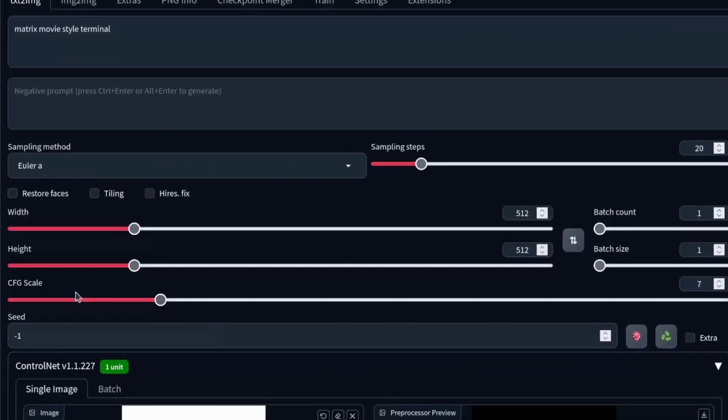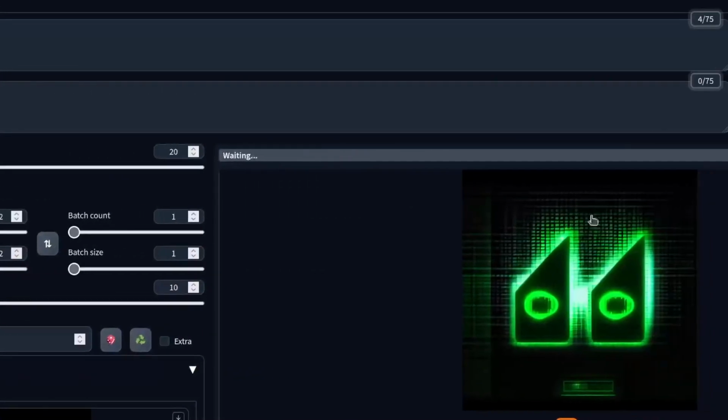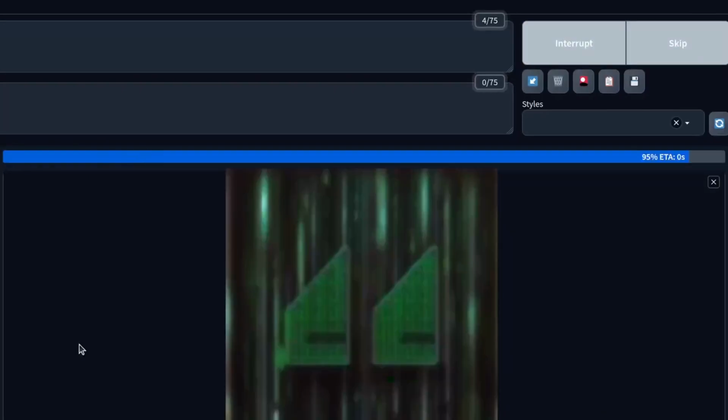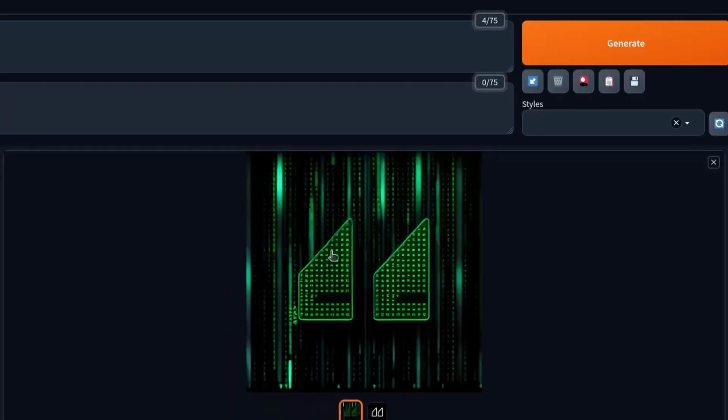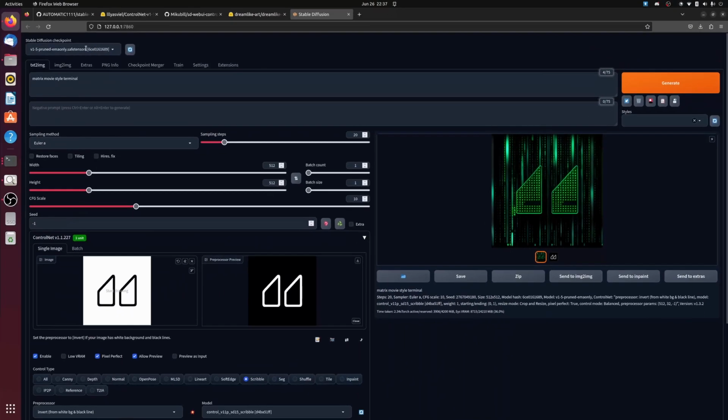Now what you can do is mess with the CFG scale here. So let's increase it. From my test, it looks like it preserves the structure more with a higher CFG value. So we'll try this again. Yeah, so it preserves the structure more, I guess. Okay, but this is the base model.